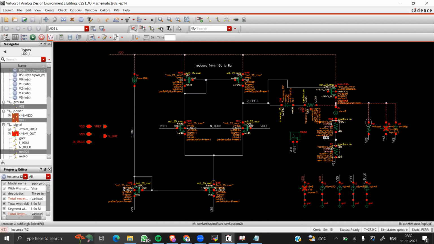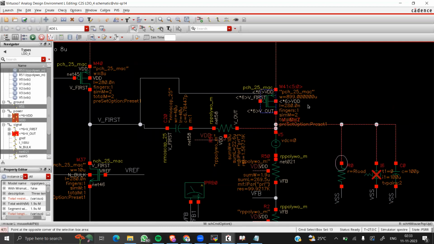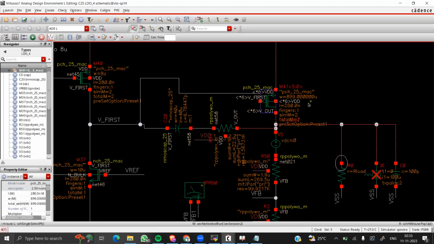So the design of the LDO is based on the specifications provided. Mainly, as said, there are two types of LDOs that are designed based on the dropout voltage and the PSRR specifications. If we are using an NMOS pass transistor here, then that is generally because the NMOS pass transistor has high PSRR, power supply rejection ratio.